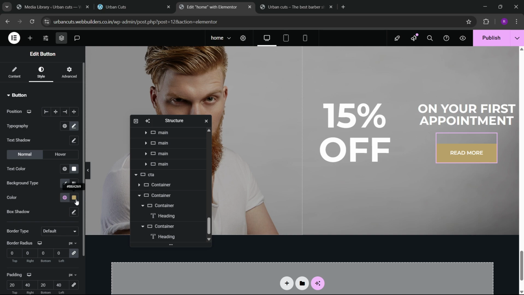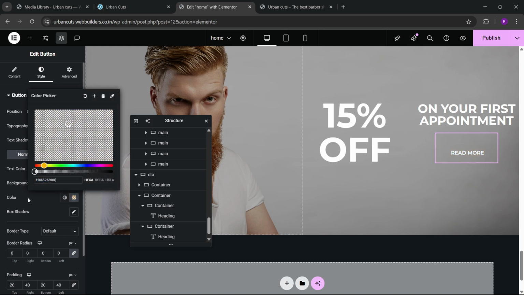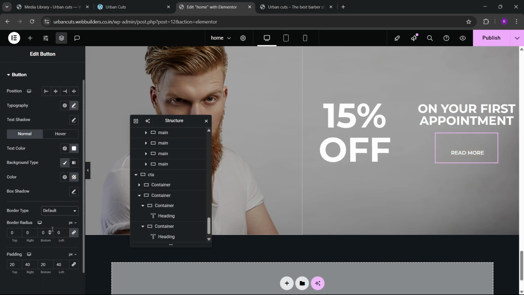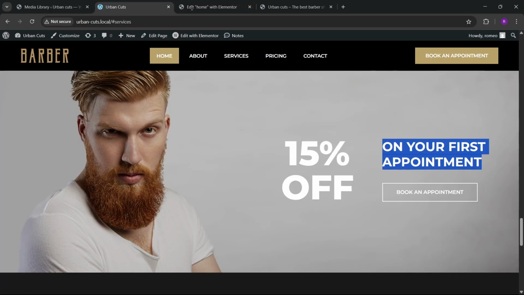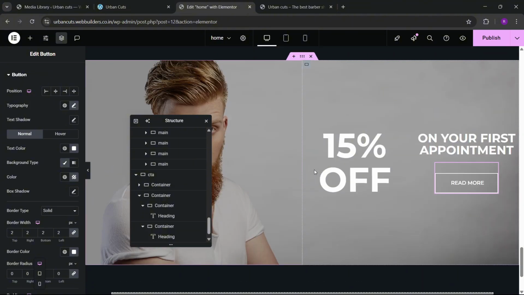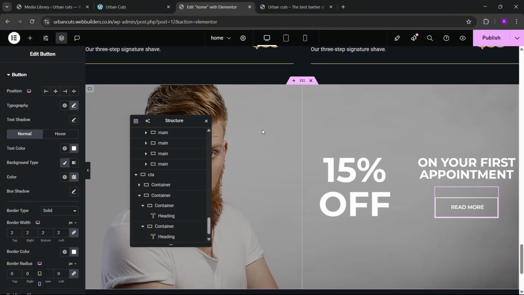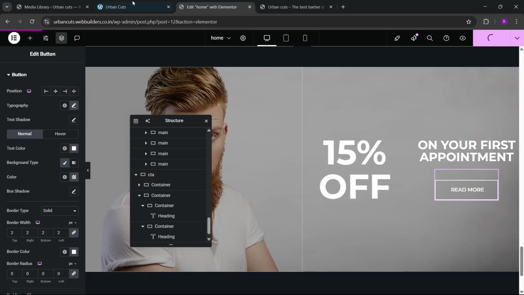Now let's do one thing. Let's make this transparent and let's add a border here, solid, and this will be this, like this. Also this is looking good. Now we have to just replace this content, means the text size. Now let's publish, and you can see that this is almost similar.